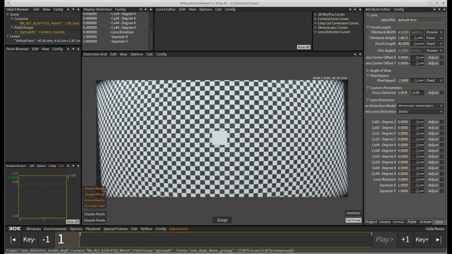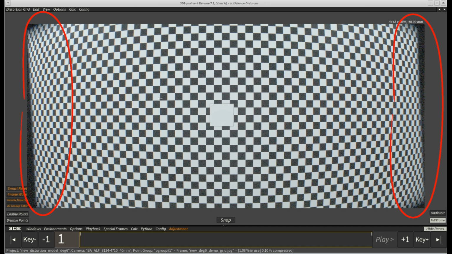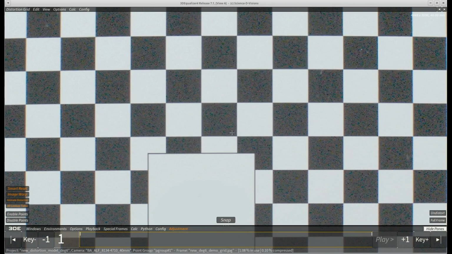Let's take a look at this example. This grid shot was taken at 40mm. You can see the extreme distortion towards the edges. When we zoom in and select a bunch of checkerboard pieces, we can see that the center has a somewhat acceptable aspect ratio. However, if we move closer to the edges and select some pieces again, the aspect ratio is becoming quite extreme.